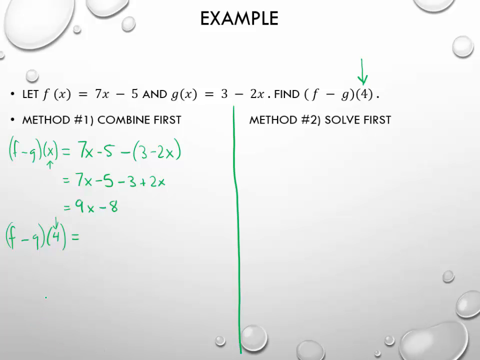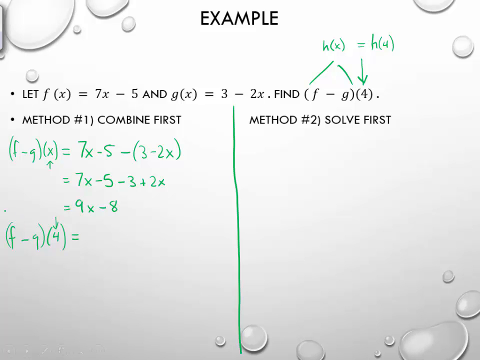It was previously x. So what we're going to do is take 4 and substitute it in for x. Okay? It looks funny, but this is like saying, let's say f minus g turns into h of x. I'm asking you to find h of 4. Same thing. Oh, I see. You were saying distribute it to each of those. Okay.